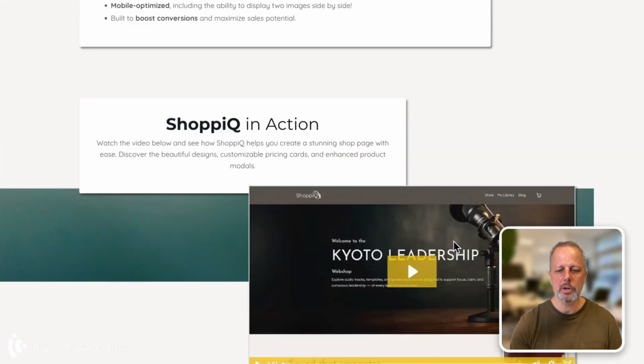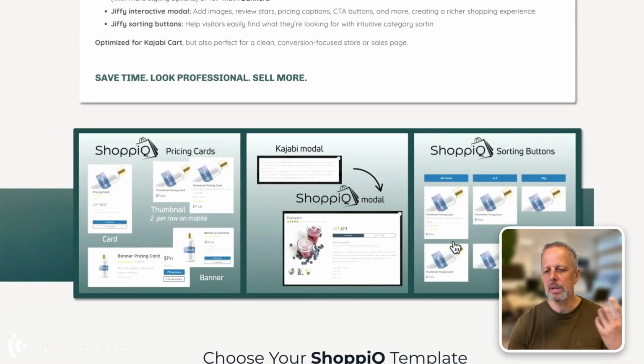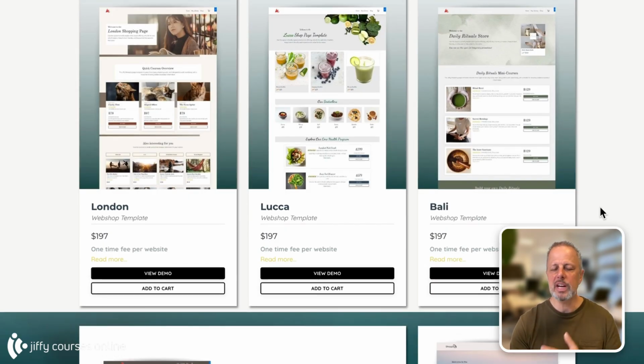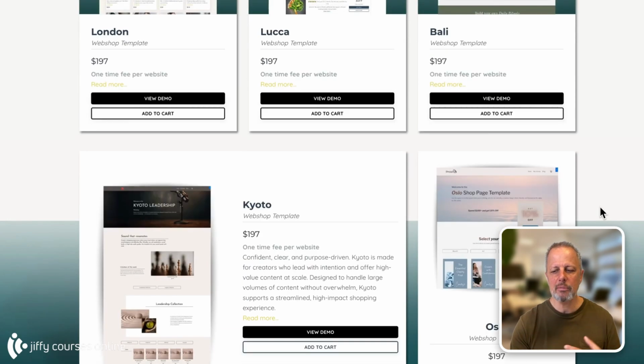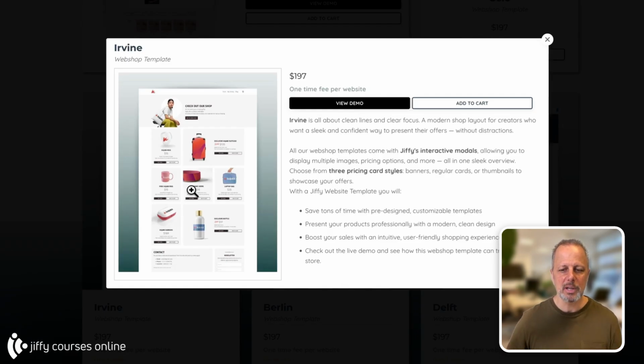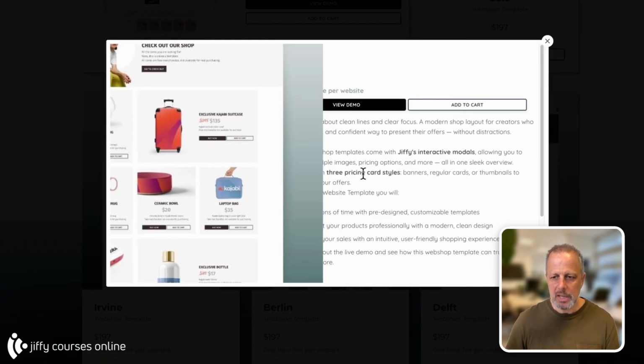And coming to our sales page, we'll take you through the same story, telling you everything about the template. But then when it comes to the templates itself, we have different designs, but you can style every design just as you like. For example, we have Irvine, and I really like Irvine because it gives the feeling it's an Apple product overview, like we have here. And if you want to see a demo, that's also possible.